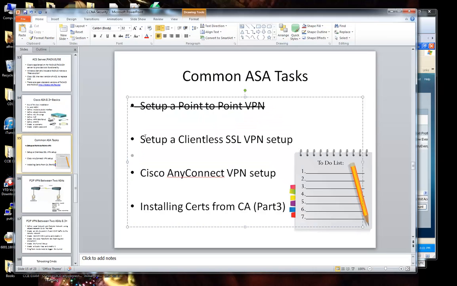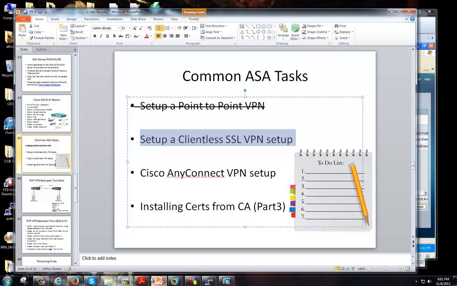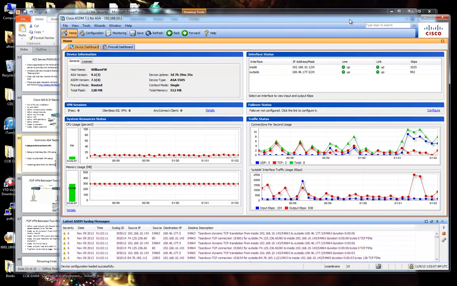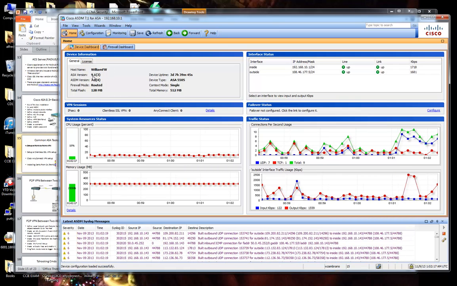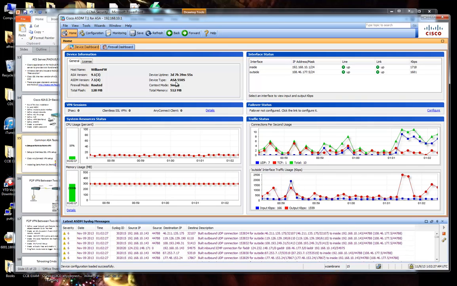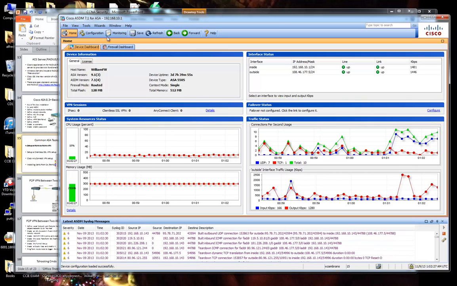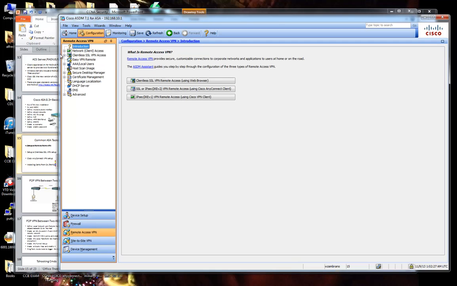But also, I want to demo to you guys today, not just using the wizard. If you have at work, or your own 5505, this is my own personal 5505 at home. I actually upgraded to version 9.1, and you can see here the device type is a 5505. I'm slightly regretting getting the 5510 because I was playing a lot with the AnyConnect VPN, the IPsec VPN, and the SSL Clientless VPN.